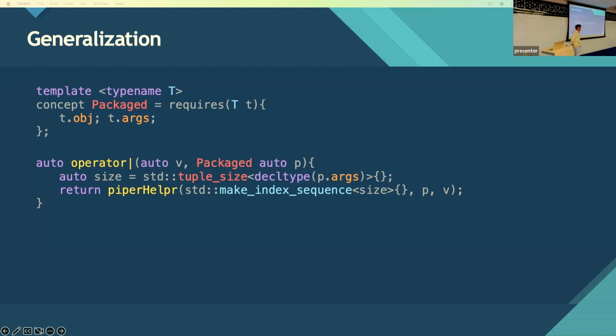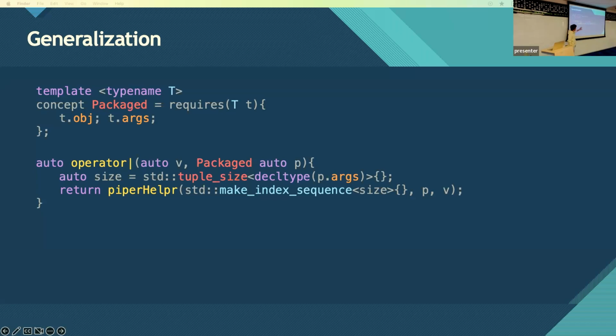So std apply is a function in the standard library. It takes a tuple and a lambda typically, a callable. You can write a generic lambda, and the arguments that you're given are the tuple elements. So it's doing what I'm trying to do here. I think it's doing exactly what you're doing there.